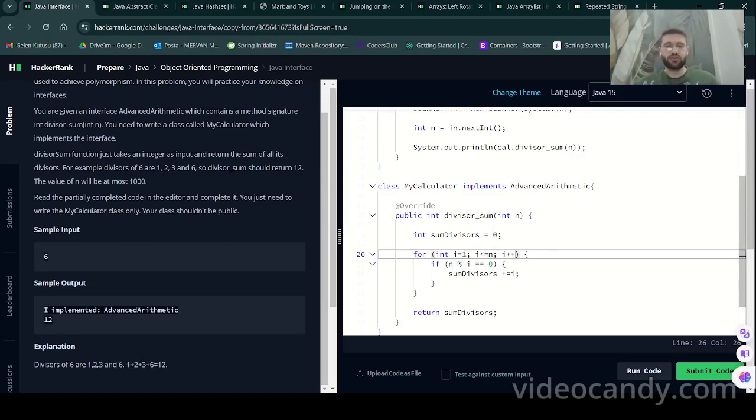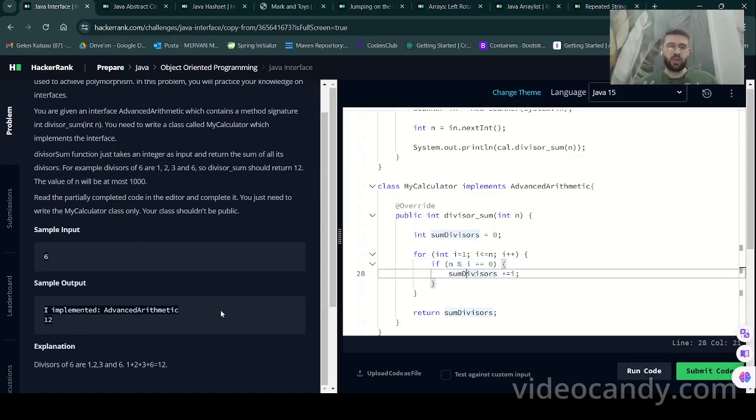We don't have to start from 0 because 0 will have no effect on the sum of divisors. So we can start from 1. If we call here 6, then at first it will start from 1. 6 divided by 1 is 6 and the remainder is 0. Therefore, we will add 6.